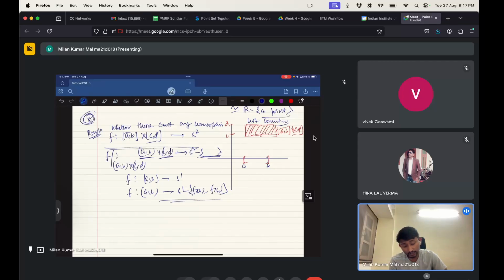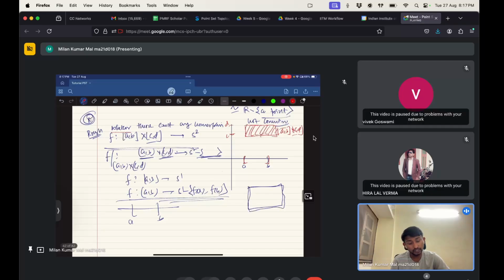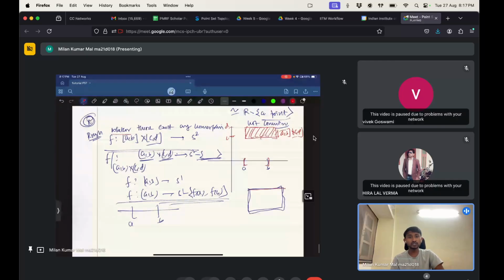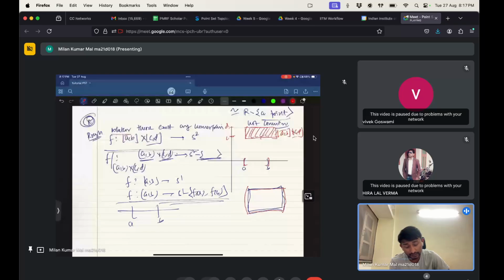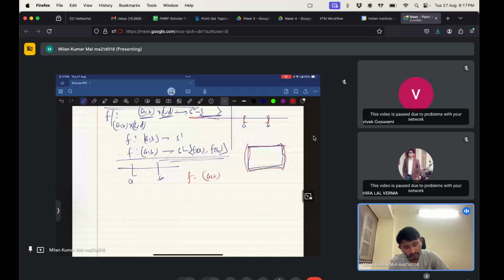But similarly, if I subtract points here, whenever I take an interval, there are only two endpoints. I can remove those endpoints and get something like this. But whenever I have a rectangle in two dimensions with the boundary, and I want to remove the boundary points, I have to remove this boundary, this red region portion, which contains an infinite number of points. So if I want a homeomorphism F from AB cross CD to some space related to S2, then that will be S2 minus an infinite number of points.